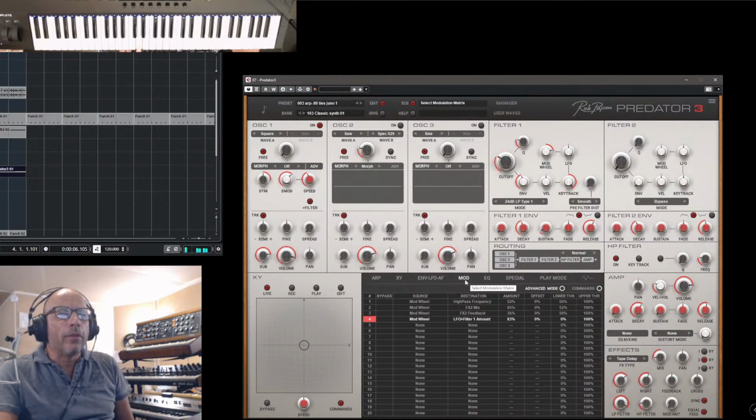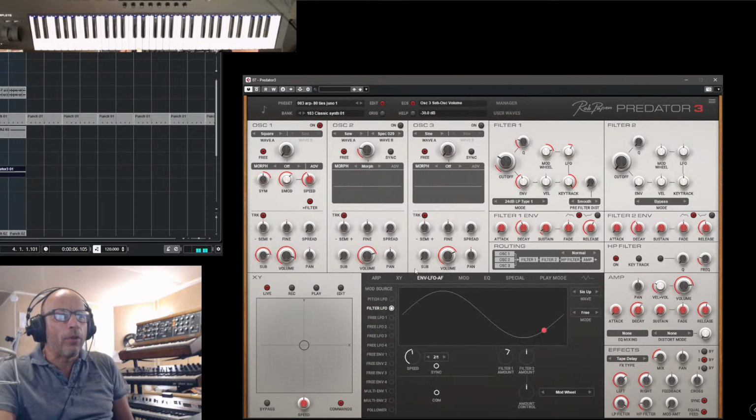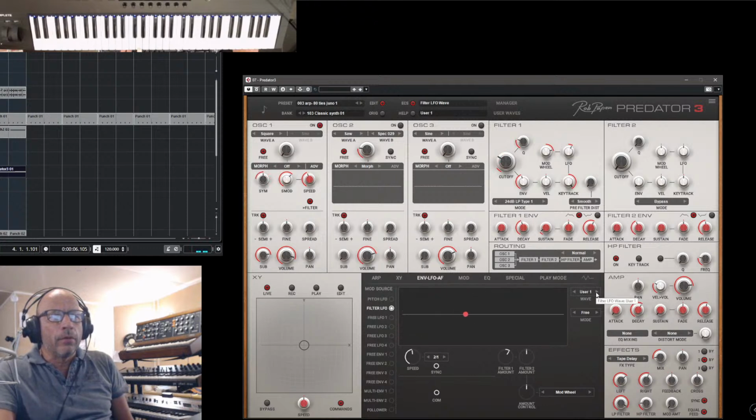Okay, so now I need to go to the filter LFO. When I open it here, it opens automatically down here. It's 1 bar, but let's have that one something different. Let's say a random thing. Oh, here it is.